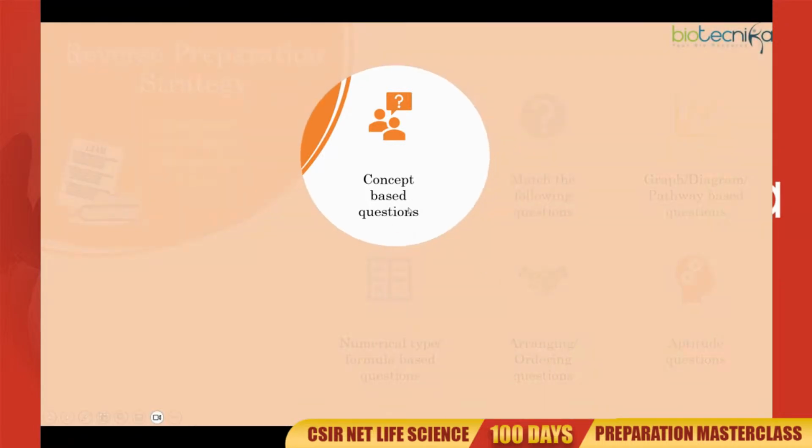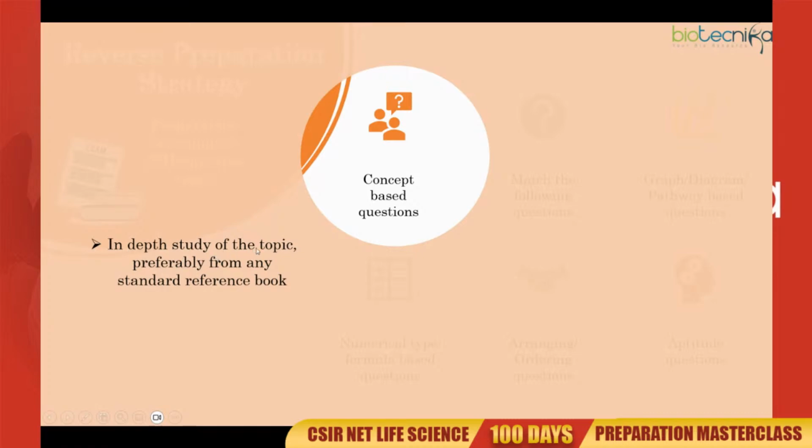So first, talking about concept based questions. How will you prepare for these types of questions? During your preparation time, let's say tomorrow you sit with a unit and you come across a certain concept such as replication. You will remember all these six categories of questions, and then accordingly you will prepare. Whenever you look at a topic, for example this replication, immediately you should think that some concept can come from here. How will you prepare? It should ring a bell. So remember these points very carefully.